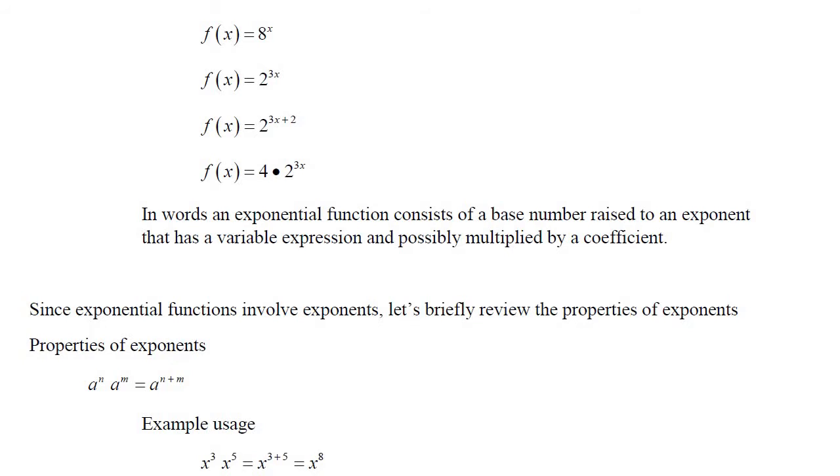If we take a look at a couple of examples we had earlier for our exponential functions, this f of x is equal to 2 raised to the 3x plus 2, and this 4 times 2 raised to the 3x, these two are identical. They're equivalent. If I broke this apart, this would be 2 raised to the 3x times 2 raised to the 2, and 2 raised to the 2 power would be 4.